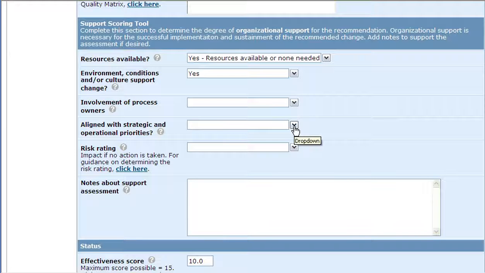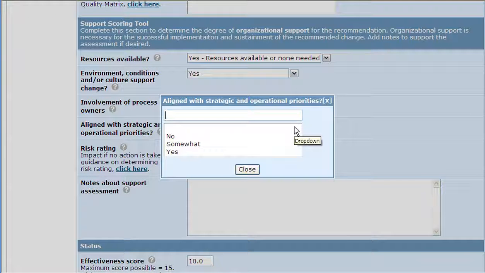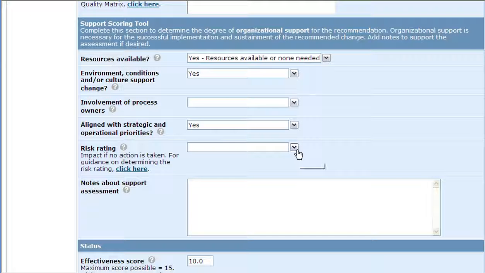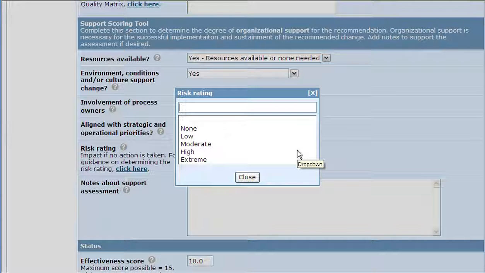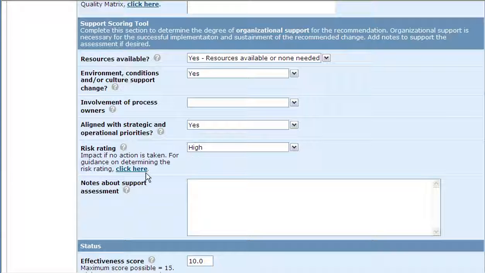If the recommendation is well aligned with the organization's strategic and operational priorities. If the recommendation is not implemented, what is the impact or risk to the organization? When assessing the impact, consider the impact to patients, staff, the organization's reputation, and costs. For assistance in determining the risk rating, click on the hyperlink found under the field label.